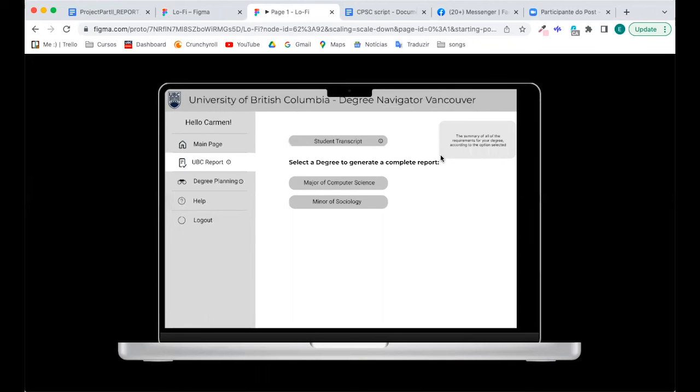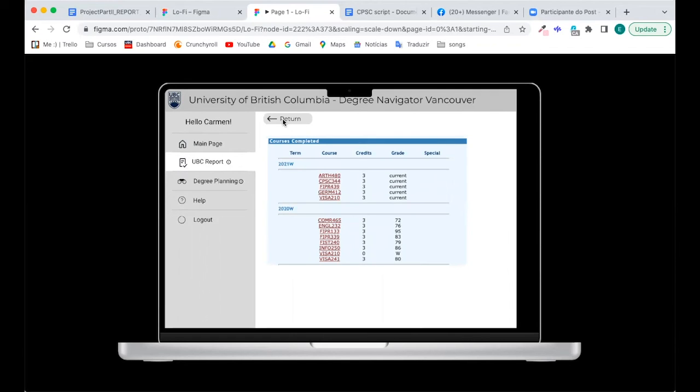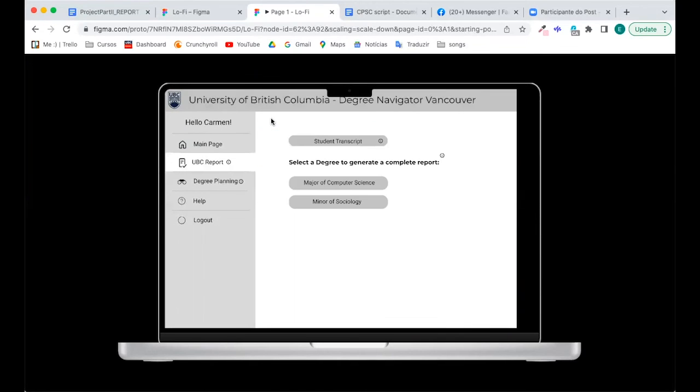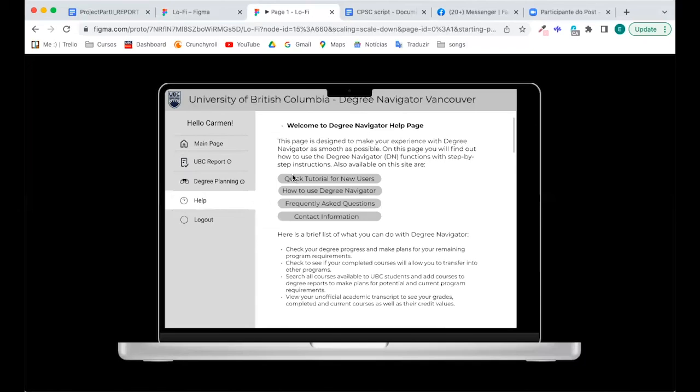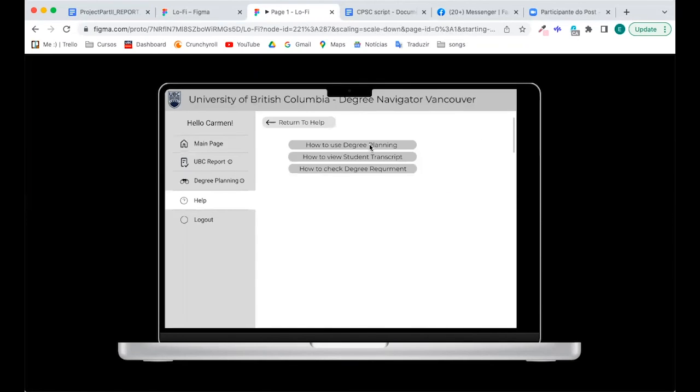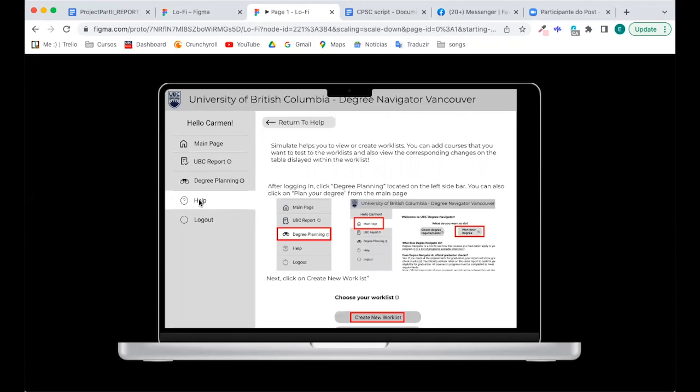The transcript, major, and requirements buttons are functional, but we used fake data, which is a screenshot of the old Degree Navigator report. This was a decision made based on a previous study in which students were quite pleased with the table format. For the Hi-Fi prototype, this would be functionally integrated along with the aesthetics and colors of the prototype. We have further incorporated the verticality of the help feature by adding a beginner tutorial, detailed instructions for completing the tasks, and communicating various features by hovering over them.